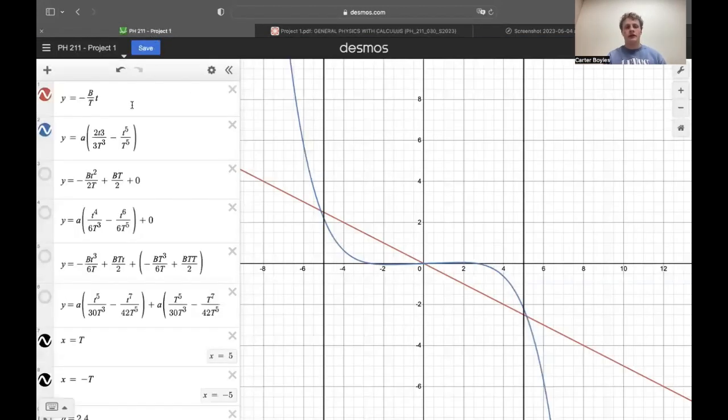To make sense of this, I graphed both of these portions of the acceleration equation, where x is in red and y is in blue. X is a linear relationship, so it has a positive and decreasing acceleration, where it reaches zero acceleration, or a constant velocity, at t is zero and begins to decrease, so a decreasing velocity. In the y direction, it has similar behavior, but it decreases much faster and has zero acceleration for a longer period of time in the middle. So it would have a constant velocity for a longer period of time.